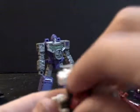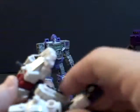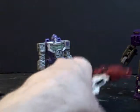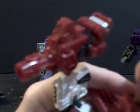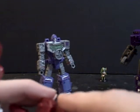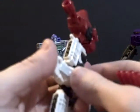It doesn't really work on Refractor because the peg on his back doesn't work too well for this, but we just take this here. We take these bits and plug them in like so. And then we take this bit right here, and we fold out this peg. This peg just doesn't like me for some reason. We fold out that peg. We fold these bits back just to get them out of the way. And we fold this bit up. As you can see, there's a hole there.